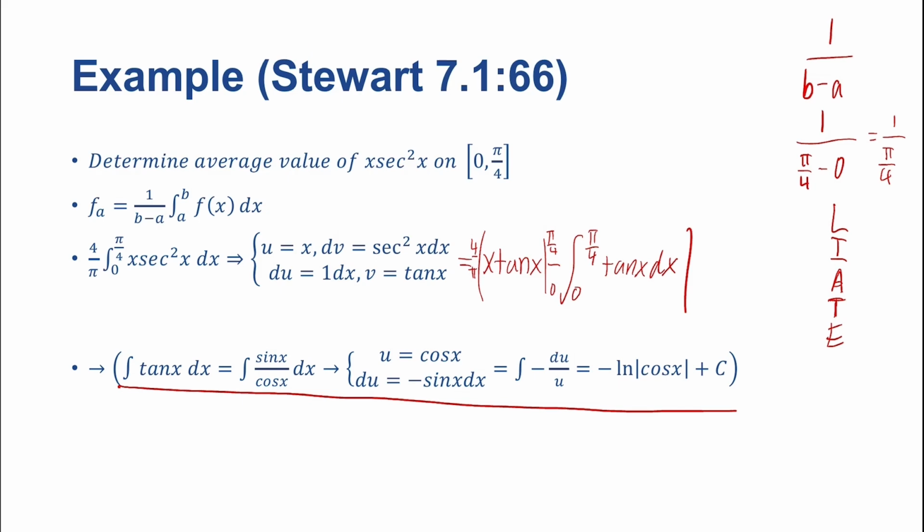Okay, so now we can perform a substitution. You might be able to do this in your head. We set u equal to cosine of x, du is equal to negative sine of x dx. This gives us the integral of negative du over u, which becomes negative natural log of cosine of x plus c, or of course, you could rewrite that as the natural logarithm of the absolute value of secant of x plus c. You can use logarithm identities and change the cosine to a secant and remove the negative sign if you want.